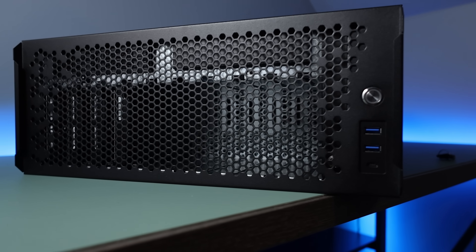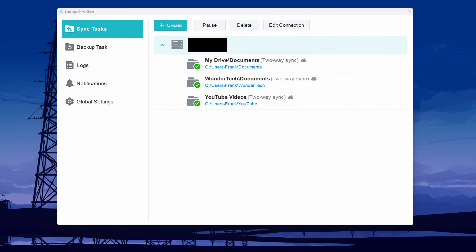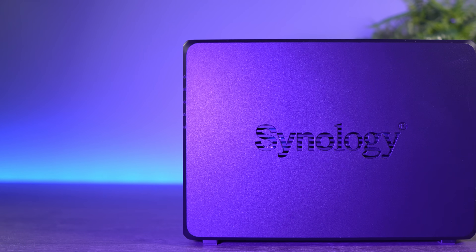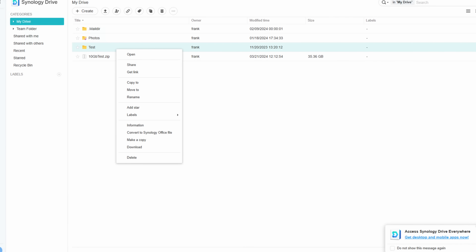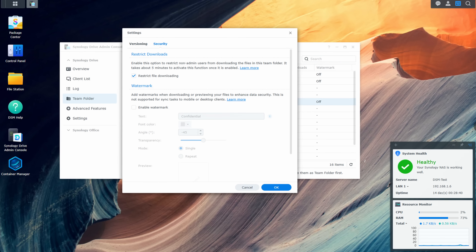So in the end, am I happy with my decision? After six months, yes. It's been a much slower transition than I initially expected, but a lot of that is from my unwillingness to give up Synology Drive. I had — and still have — a huge reliance on that system, and there's a chance I will always have some sort of small Synology device just to continue using it. But I'm working on that problem. Synology Drive is very, very difficult to replace if you are a Synology user. It is super powerful — it gives you a web interface to access your data, it's very easy to manage your documents, and I was able to automate just about my entire workflow with it. While there are third-party alternatives, I haven't personally found any that have been up to par with Synology Drive.